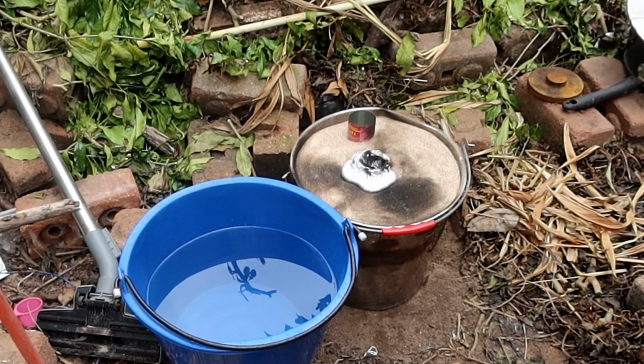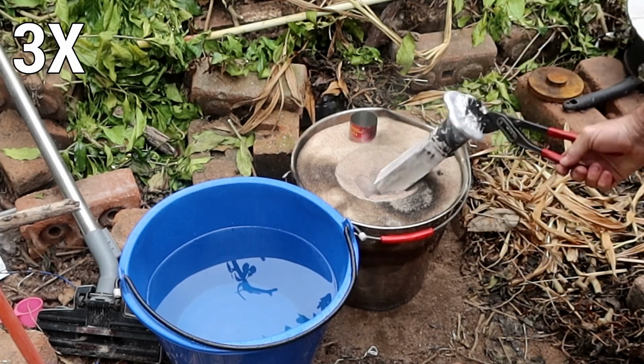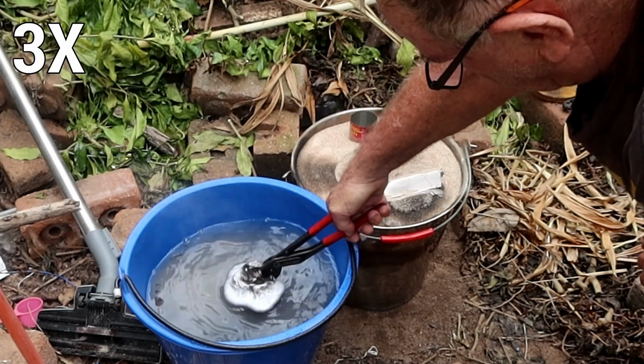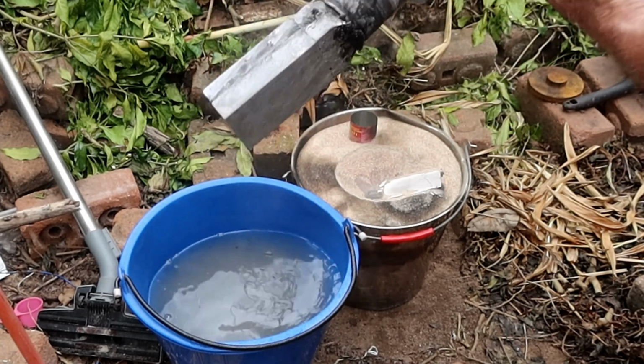Alrighty, so that's had about 30 or 35 minutes since I poured that. If you wonder about this little can over the back here, that was just so if I had any left over I could pour it in there. Winner winner, chicken dinner. That's bloody fantabulous, that is.